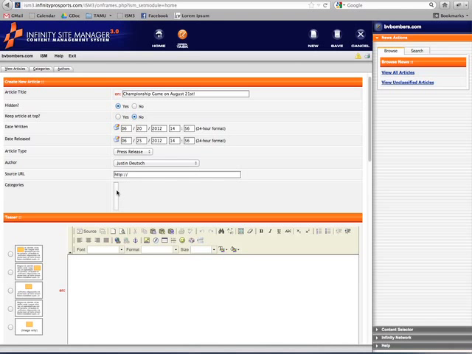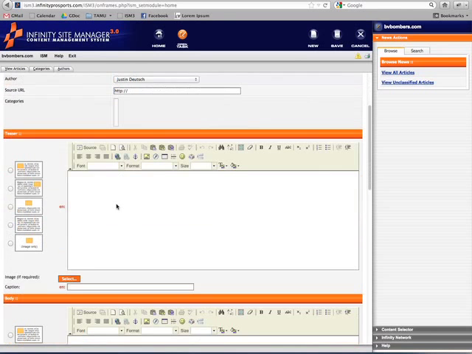Notice that the categories section here remains empty. In a few moments, we'll be creating additional categories, and we'll take a look at what changes after categories have been added. You have the ability to add a short teaser about your news article. Keep in mind that a teaser is typically 1 to 3 sentences long and simply provides a quick overview of your news article.